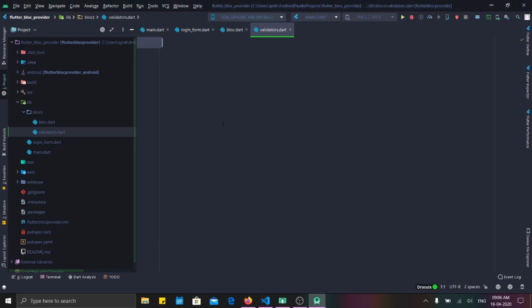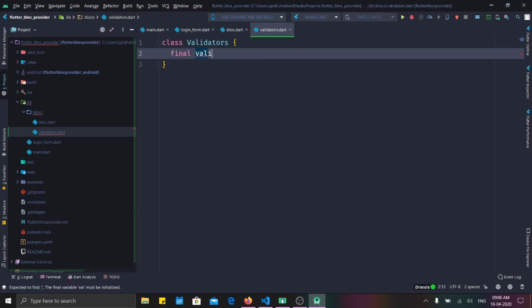This is just a simple class which has some functions. This is just a simple function which we need to create for validation of our email. So I'm just going to call it validateEmail.